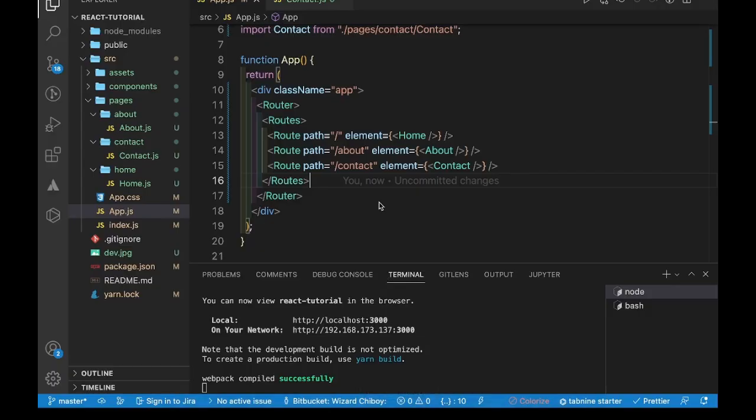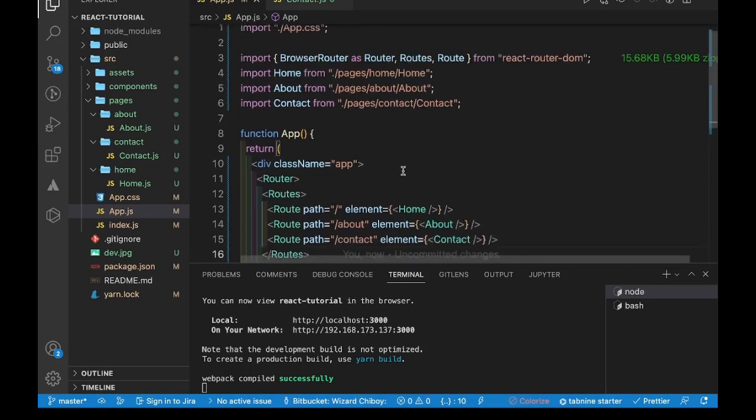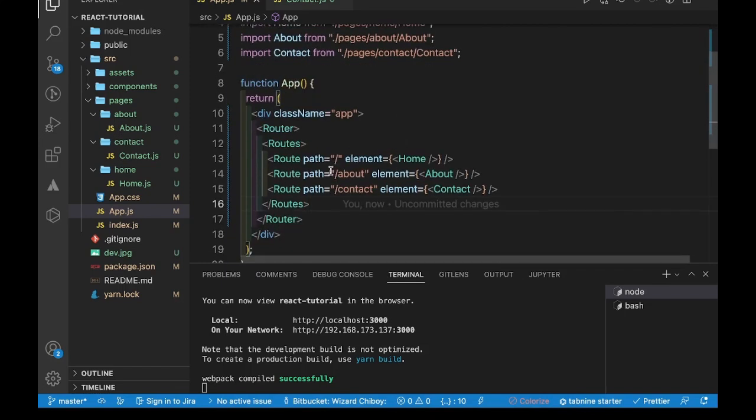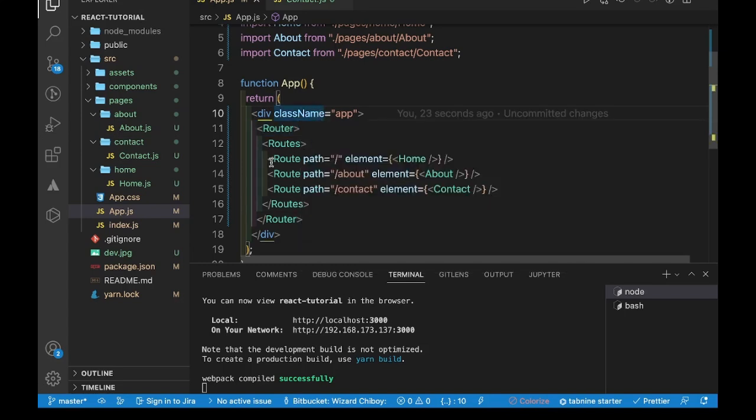And as you can see, it worked well because we have our router here. Remember, we had to import our browser router as router, so I forgot to add it. So you have to add the router first, followed by the routes, and then finally the individual routes. This is actually the way it should be.